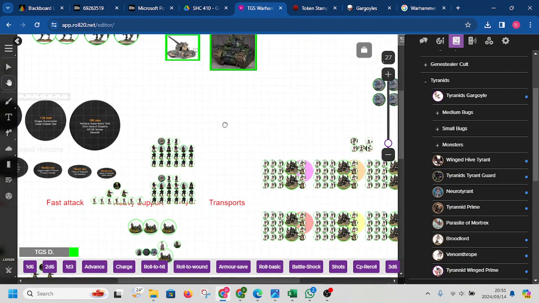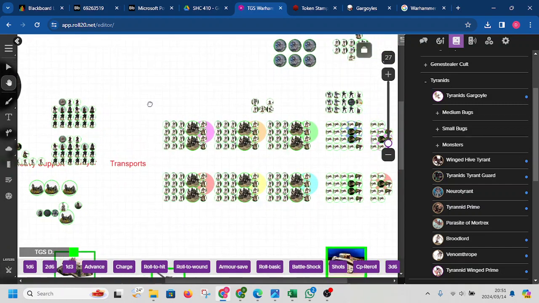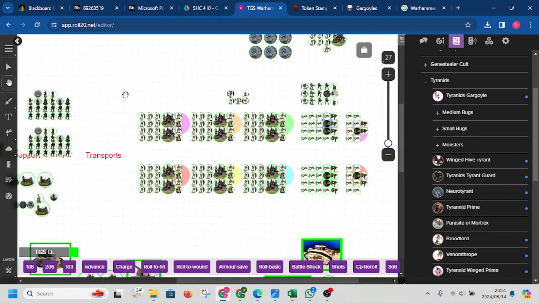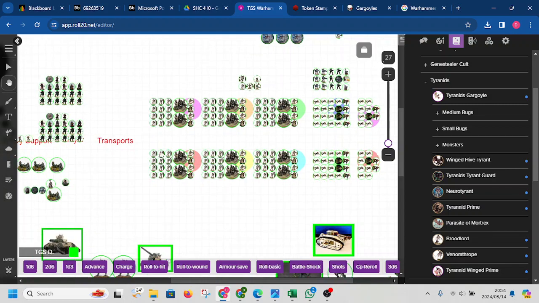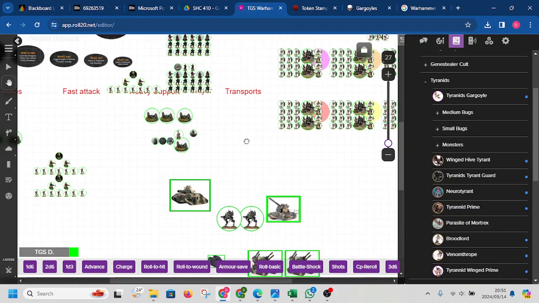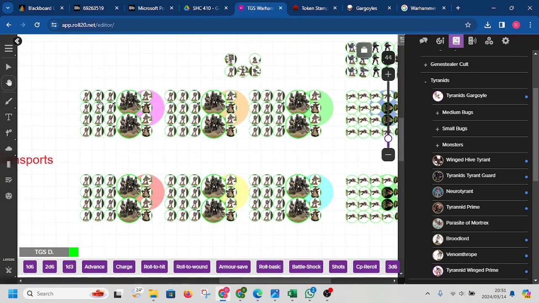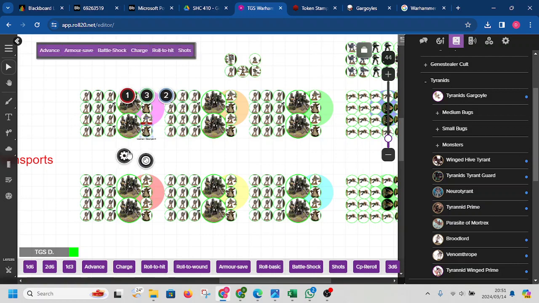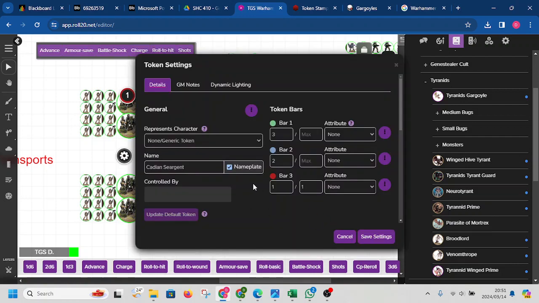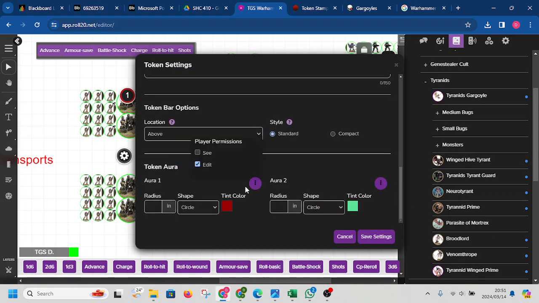Because I will run pure infantry, it is very vital to have some semblance of an idea. What I used to do in the past is dot every single unit with different colors, but I found that what works really well is to go to your sergeant, or whichever model you're going to take off last in the unit, click on the model, go to the cog, and then you can go to the auras. These auras are also really helpful to determine charge distances.